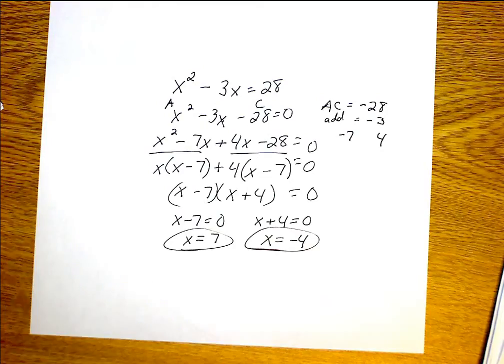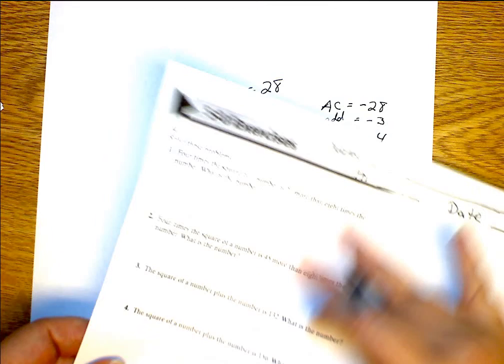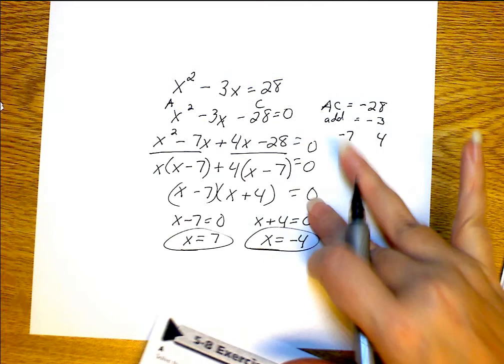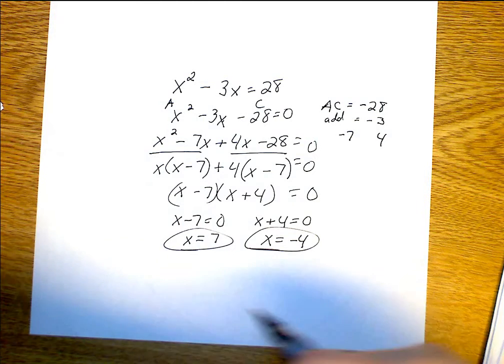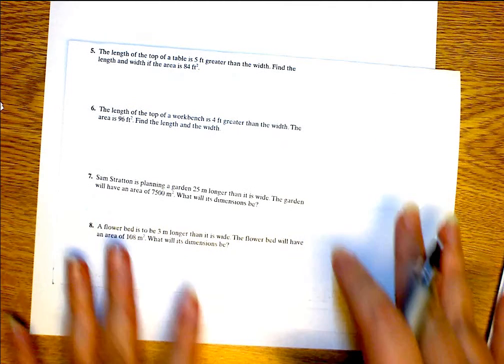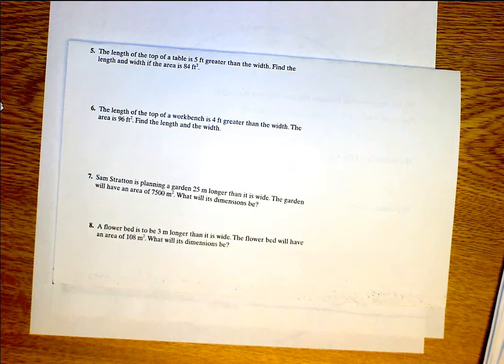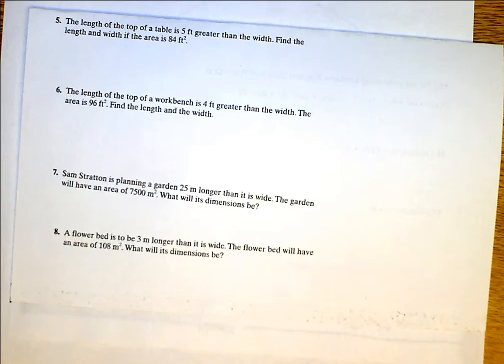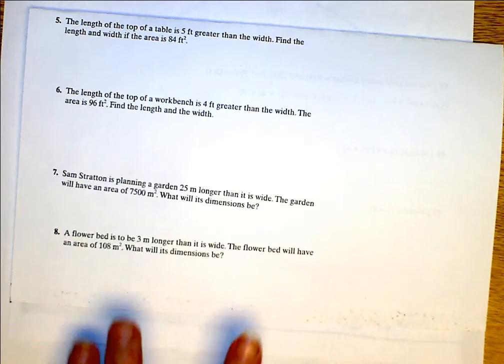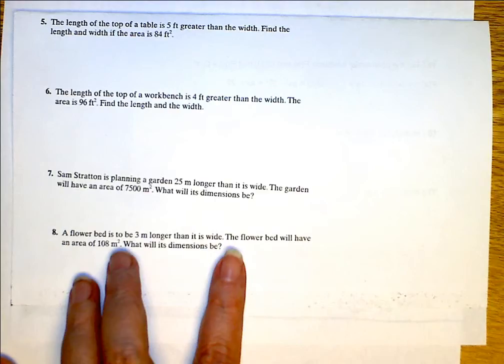So when we do a problem like number 5 on our homework, we will not be able to use the negative 4. Problems 1 through 4 are all just like this one, and number 5 is the only other type. So I want you guys to look at number 5 and see if you can think about how you would set it up, and then we're going to set it up together too. So you're doing number 5 from your homework.